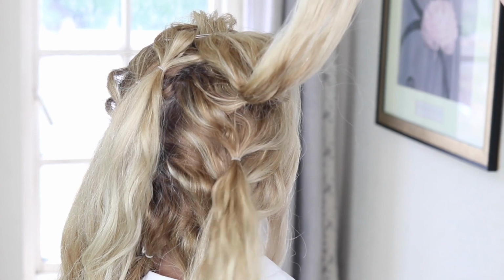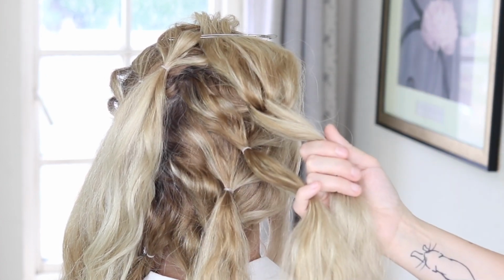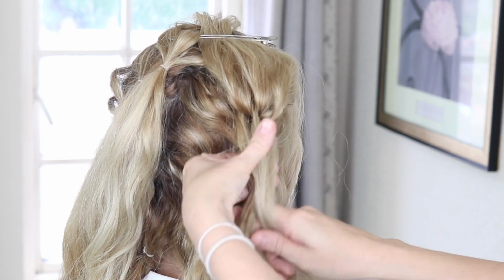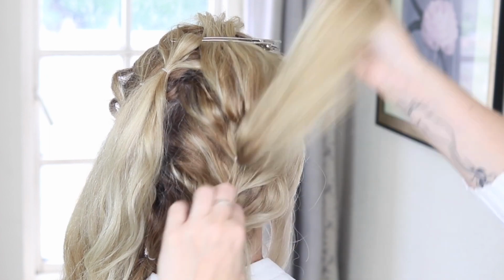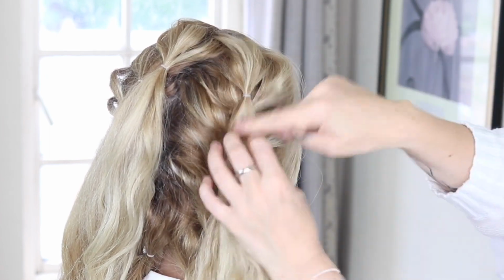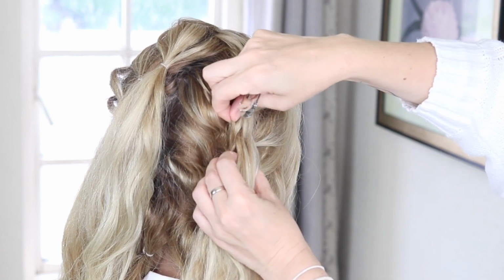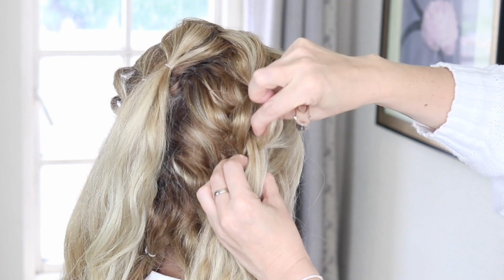And now you're going to connect these three sections to the next ponytail down. So when I say connect, I literally mean grab them all together and pop an elastic in. Release that hair down, and you've created your first stitch of the braid. And we're just going to give this a bit of a tease.